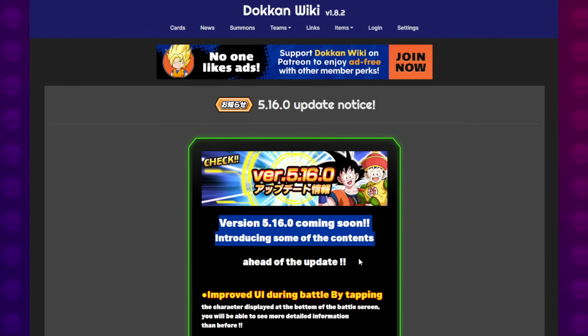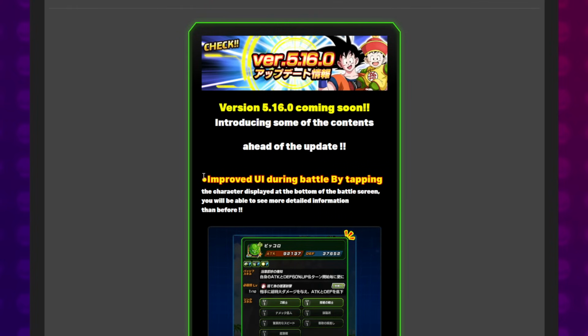about this because while global players are not going to be receiving this right now, when it comes to quality of life updates, these typically do drop pretty soon on the global version of the game. So it's still worth mentioning because it does cover some of the things that I've been wanting to have in Dokkan for some time. So let's just go over these, starting with the improved UI during battle by tapping.